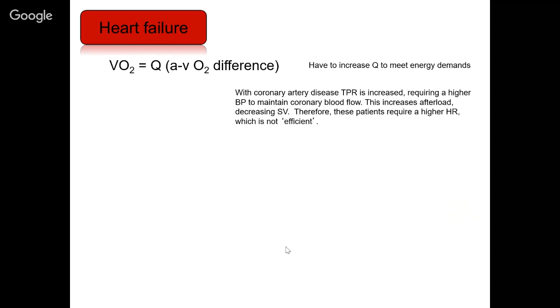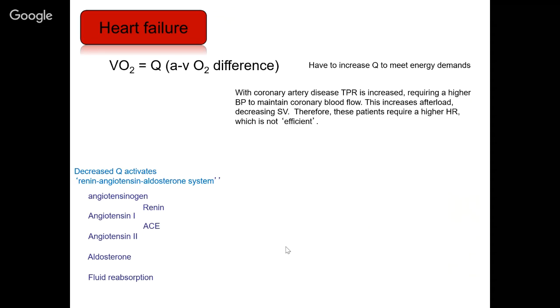So what does the body do about that? Well, if we have an issue that we're not getting sufficient cardiac output, the body is often going to interpret that, not always, but it's going to say, okay, so we've got this issue where I'm not getting the flow that I need. So it's probably related to the fact that I don't have enough blood. Because really we don't have a cardiac output sensor. What we have is baroreceptors. And what do they sense?